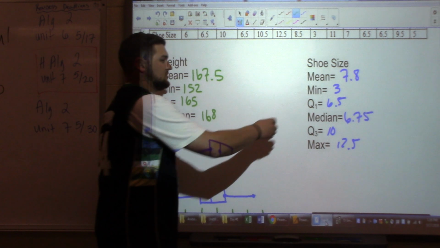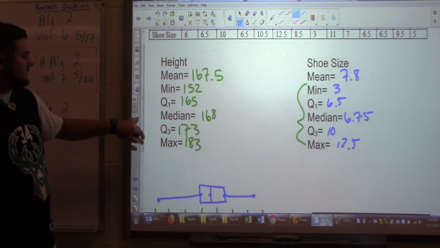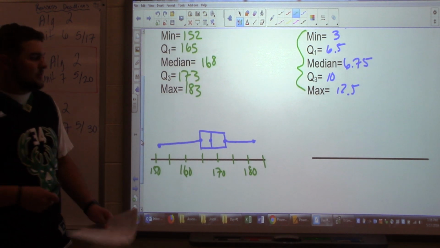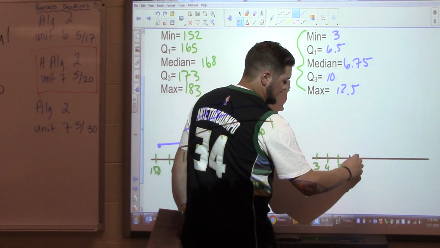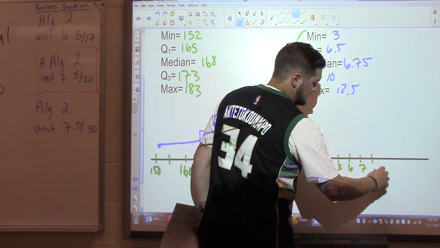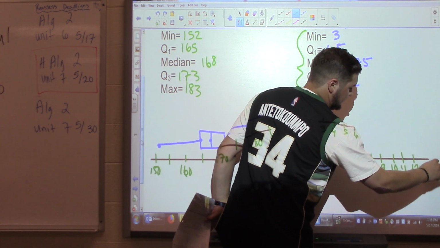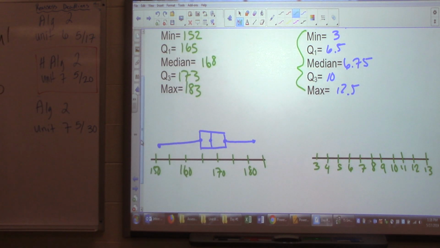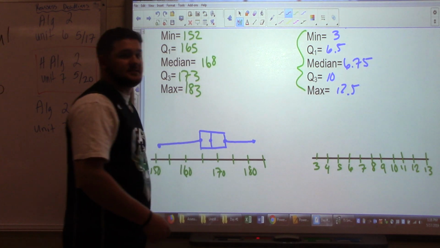Hey, that's a vocab word. This is a 5-score summary right here. Right? 5 stat summary. Minimum through maximum. Okay? So I'm going to go 3 through 10. I'm going to go by ones. 3, 4, 5, 6, 7, 8, 9, 10, 11, 12, 13. 3 through 13. Did I say 3 through 10 before? I meant 3 through 13, sorry. 3 through 13, I went by ones. Once again, I'm going to put my 5 stats down.